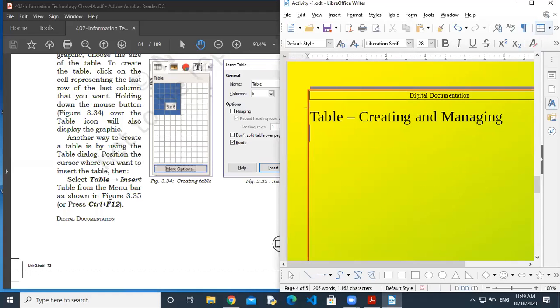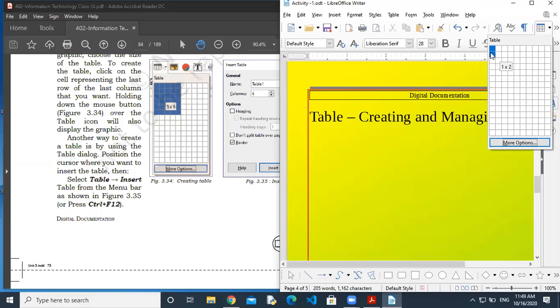Second, I can click on this box and select from here. It is showing 5 by 4, because in the example I showed you, the number of rows is 9. So I have selected 9 rows. It shows the number of columns first, then the number of rows. Look at this, it is showing 5 by 9.